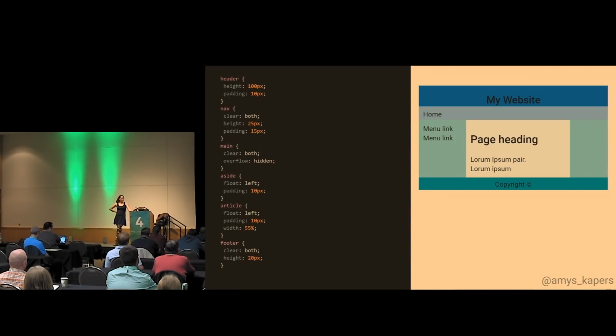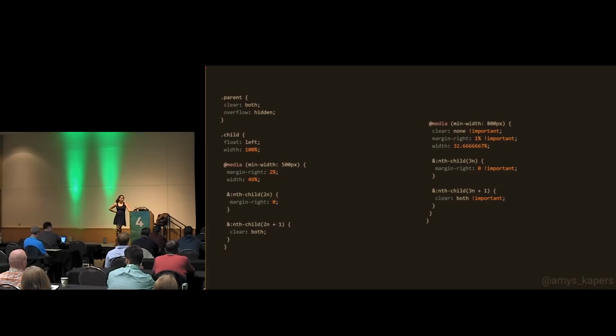But before too long, we found that floats also weren't working. You had to clear fix everything. There was a bunch more container divs having to be used for floating or hacks, like in Lemon's talk yesterday. And when you use media queries, you often had to do complex calculations to change or reset your previous code. Oh, and there was also a lot of using important.